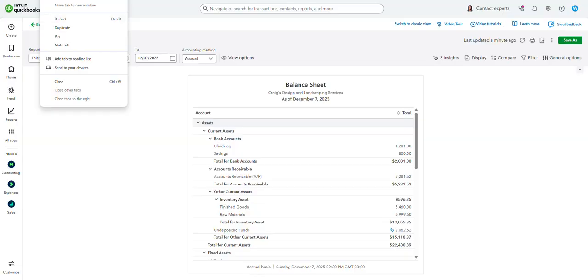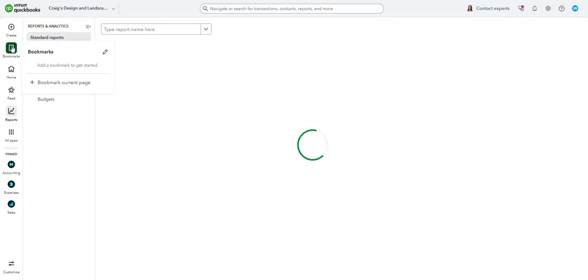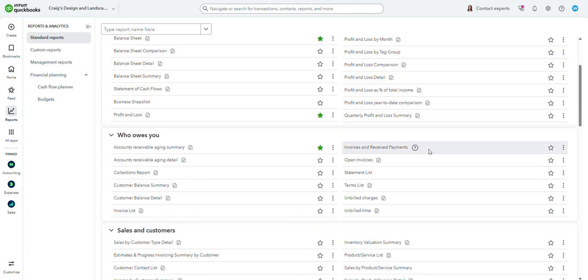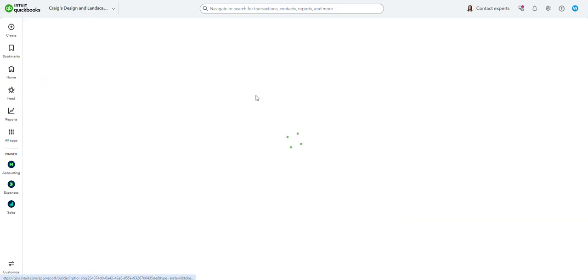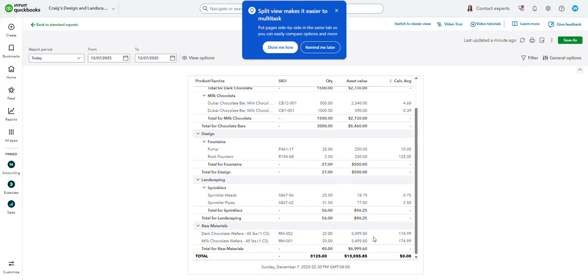Unfortunately, you can't do multiple reports in the same window in QuickBooks. You'll have to open up different tabs. So if I go to the products inventory detail summary, as of right now, I should have roughly $13,000. And I do.